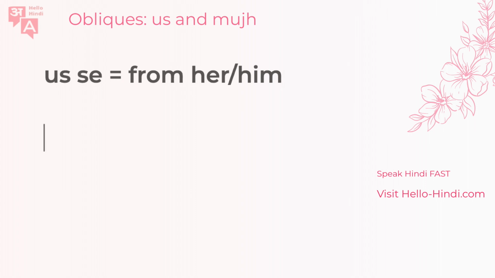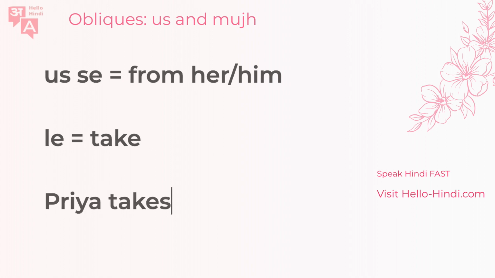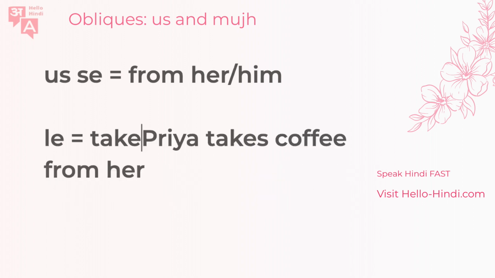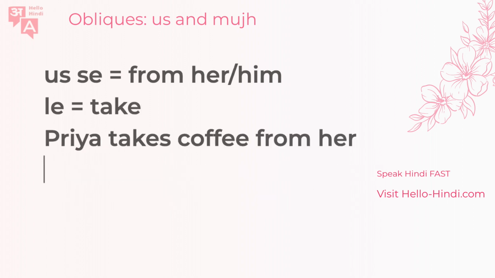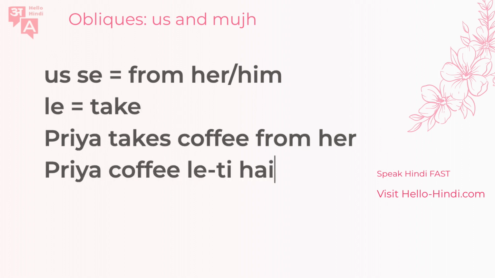You want to say, lay means take. If lay means take, how can you say Priya takes coffee from her? Think about it for a second. How can you say Priya takes coffee from her? So you will say Priya coffee leti hai, and then you would say us, not usko. Of course, it's going to be usse.